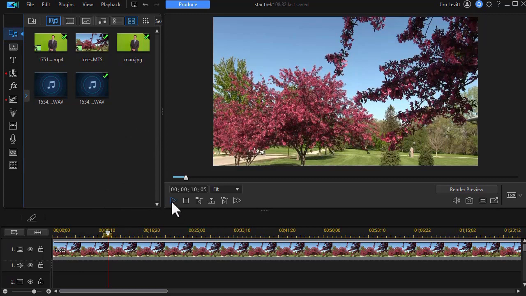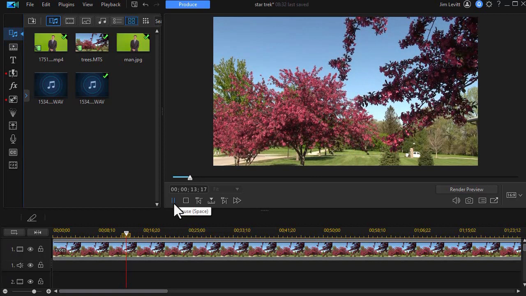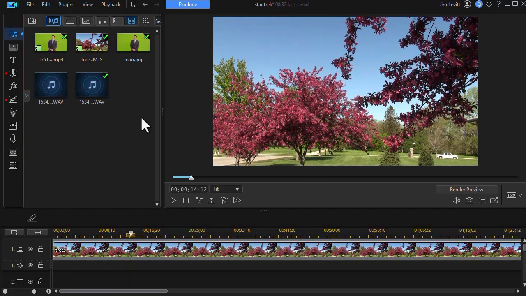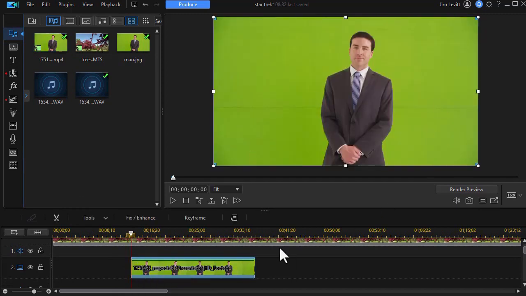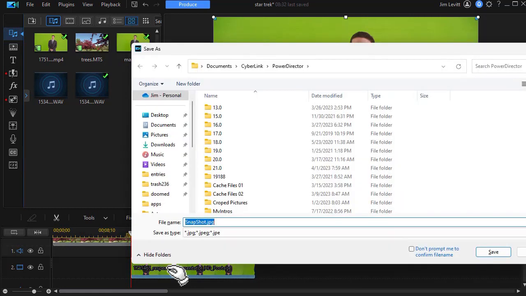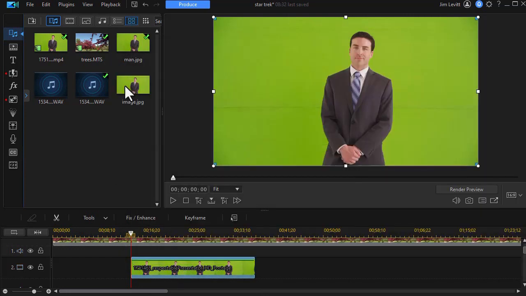So on track 1, here is my video. It's basically an outside shot from a tripod, and we're going to make the talent appear on it. I have a video here of a guy, and we're going to stand him in front of this, and here he is. What we want to do first of all is have an image of the very first frame. So with the cursor on the very left of this, I'm going to do Control P. That will create an image. I'm going to just call it image. And now I have my image in my media room.